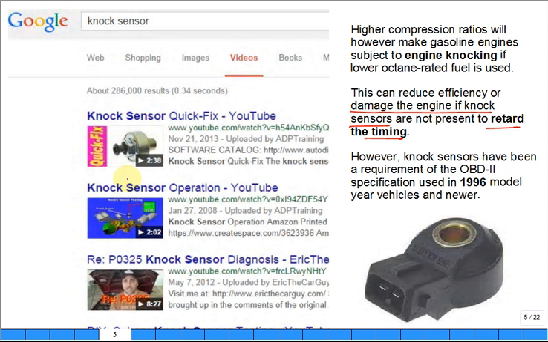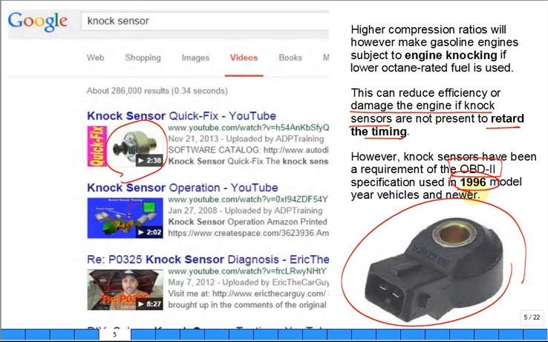All right. This is an image of a knock sensor. This is another image of a knock sensor. Some engines used to just have one. Some engines have two. Some engines have one per cylinder. Anybody had a check engine light and go in? Oh, you got an out. Your knock sensor's out. Anybody? No? They're pretty robust, but they will go out. All right. I didn't know what year they had been put into vehicles, but I checked, and so the knock sensors have been a requirement of OBD2 since 96. They've been out for a long time, okay?